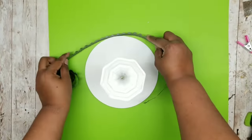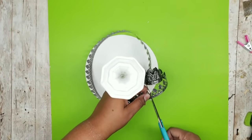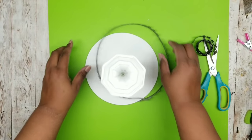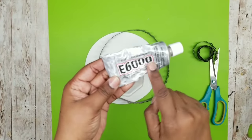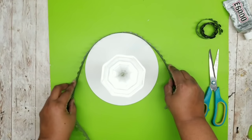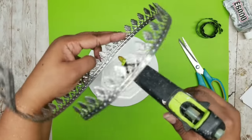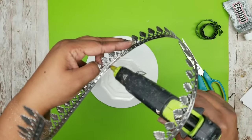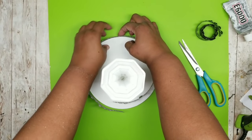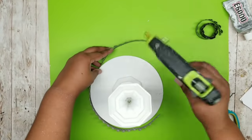I am taking that flat edge of the ribbon and placing it down with the stand upside down, placing the flat side down against the mat, then measuring around and cutting it about a half inch longer than what I need to trim it out. Once that piece is cut, we are going to bond it — you can use E6000 for a permanent bond, but I am demonstrating with my high temperature hot glue. I like to start in the middle of the band and add about a two or three inch strip of glue and bond it right in the center, pressing and holding until the glue bonds to the glass. Then we can start to bond the two tail ends.